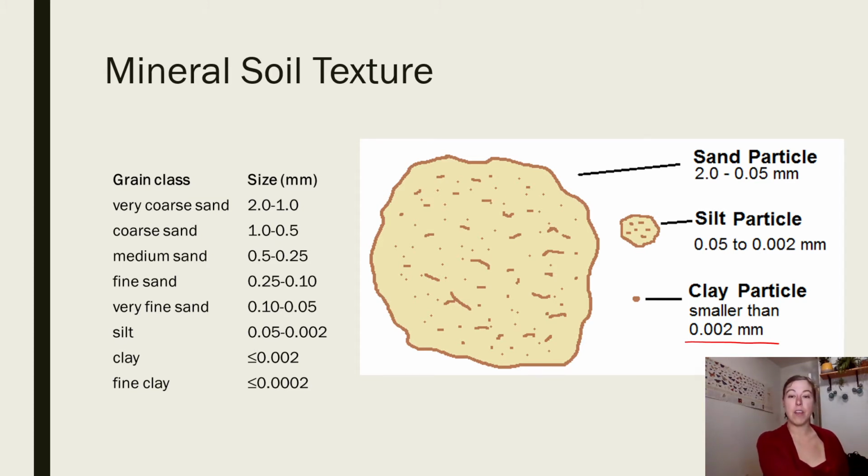And then on the other side, if it's greater than 2 millimeters, we consider it gravel, not sand. So it's not soil. Down to 0.05 is sand, and that's a huge amount of difference. Anything in between, 0.05 to 0.002, is silt. So sand feels sandy on your hands. Silt feels smooth like clay on your hands, but gritty on your tongue.